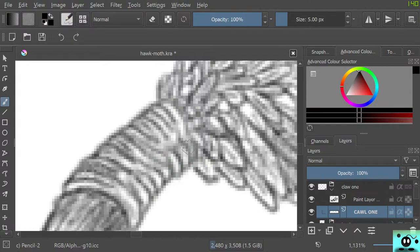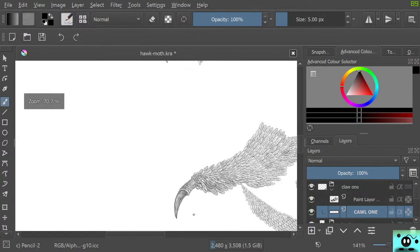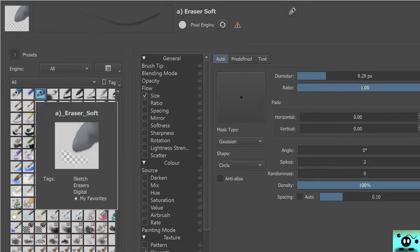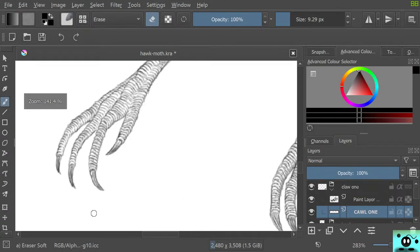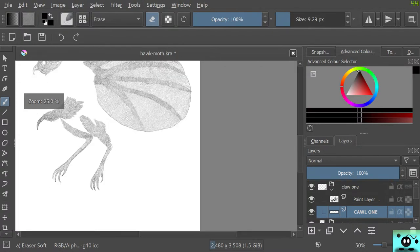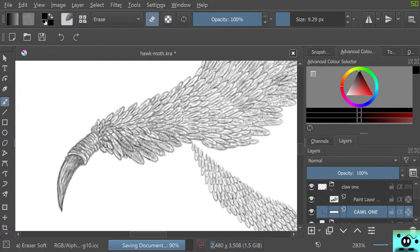Jokes aside, I'm almost as close to finishing this off. There you go. Alright, so now I need to make sure that I have this correctly done. Let's see. So how are these nails? These nails are like that. So should I? Wait, I'm going to save and then I'm going to be... Should I go for this kind of look?